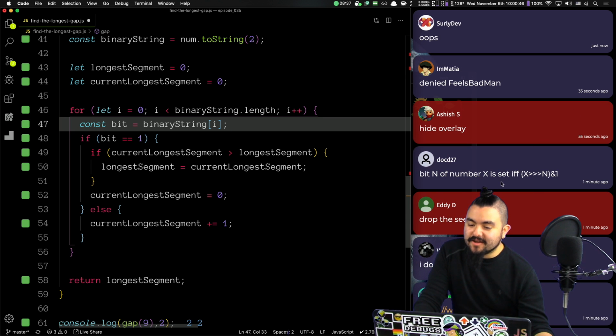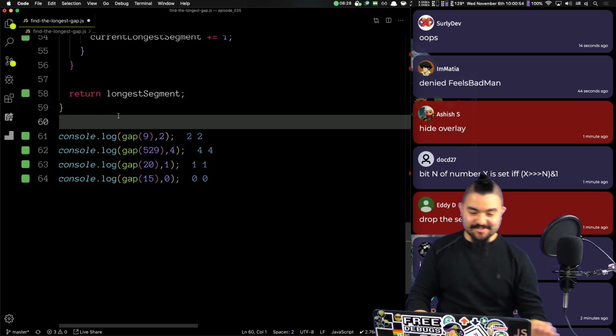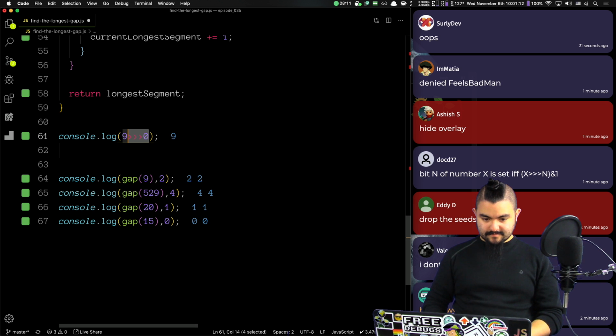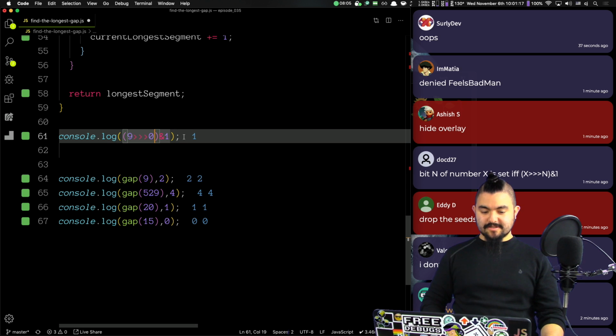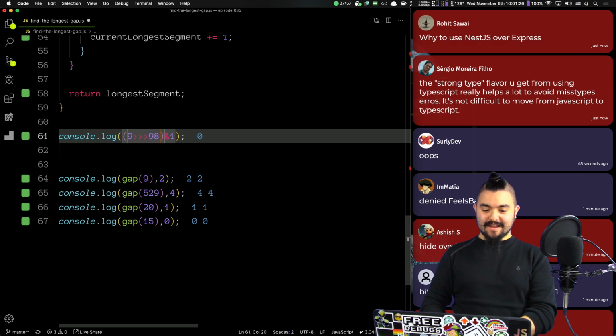Doc says the bit in of a number x is if x... Oh, okay. So as an exercise, let's just do this. If we log, so yeah, let's say we want the 0th bit. One. Okay, so that gives us the 0th bit, the 2nd bit, the 3rd bit, the 4th bit, the 5th bit, the 6th bit. I guess there is no 6th bit. Well, yeah, and then everything after that is going to be 0.